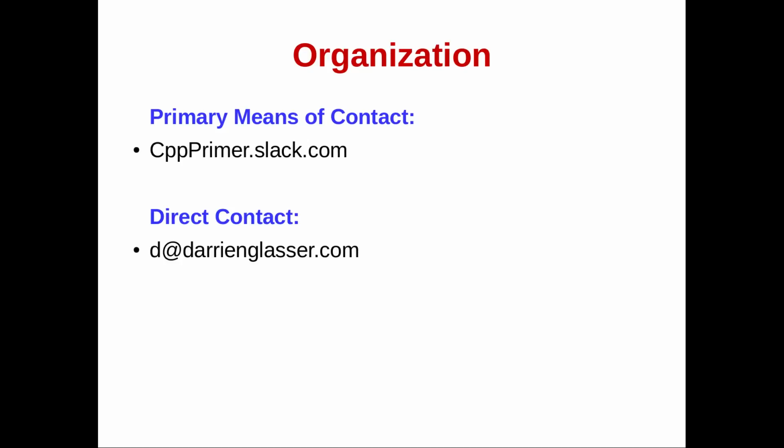Anyway, number 2, direct contact. Say you hate Slack with a burning passion. This is a possibility. I don't necessarily agree with it. I don't think many people share your opinion, but you can do it anyway. And this is the email you're going to want to contact me at. So it's d@darianglasser.com. You are free to write this down. You are free to not write this down. You're free to put anything before the @. In fact, anything at darianglasser.com is going to be sent to me, but this is the easiest way to remember it. So that's probably what you're going to want to do. All right? Just going to give everyone a second to copy anything down that needs to.